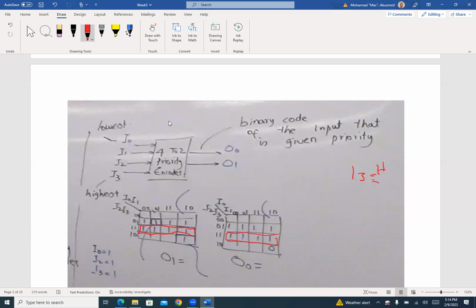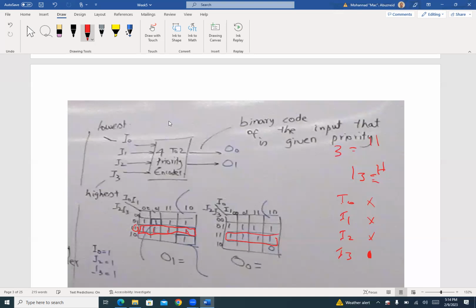It's going to be I3. Because if you have I0, I1, I2, and I3, and I3 is 1, I don't care about the others, because my output will always be on. Since I3 is 1 in the whole row, the answer is always going to be 1, 1.